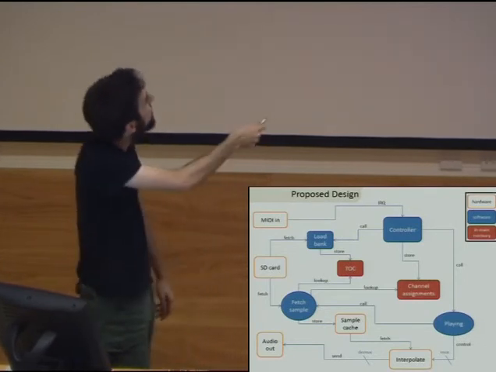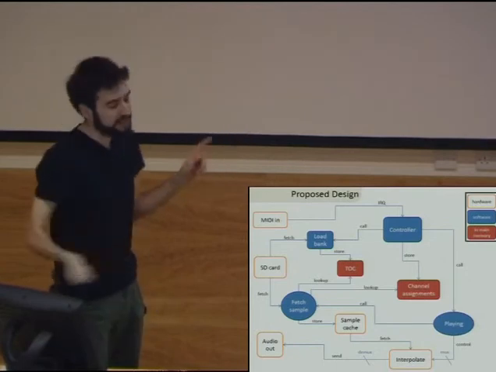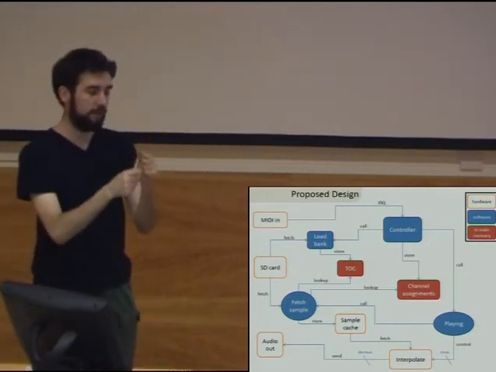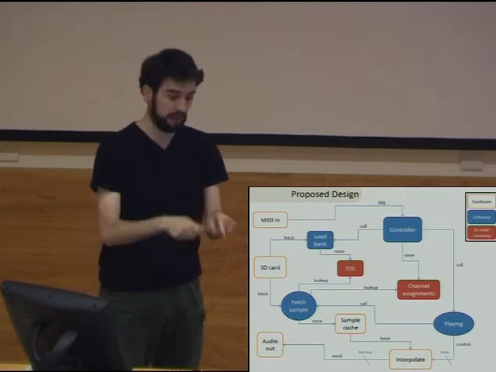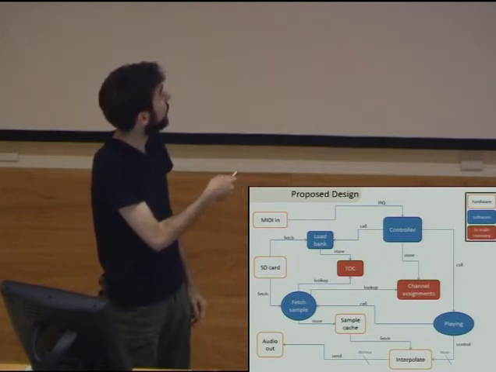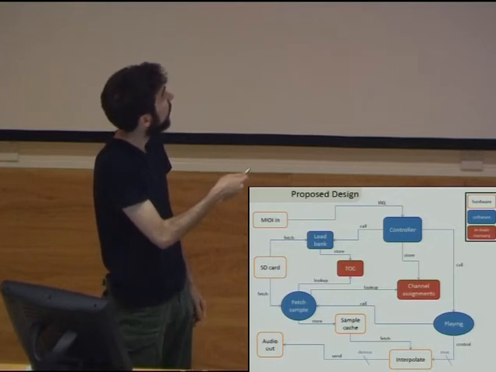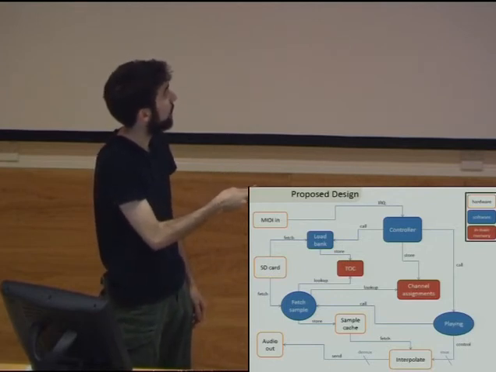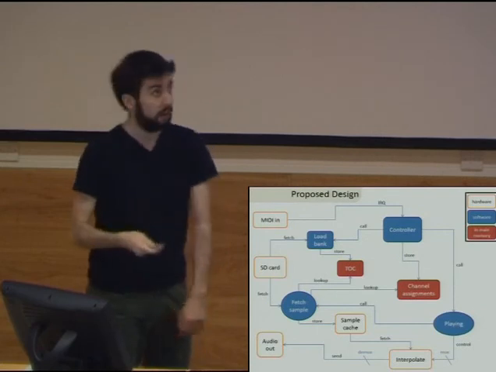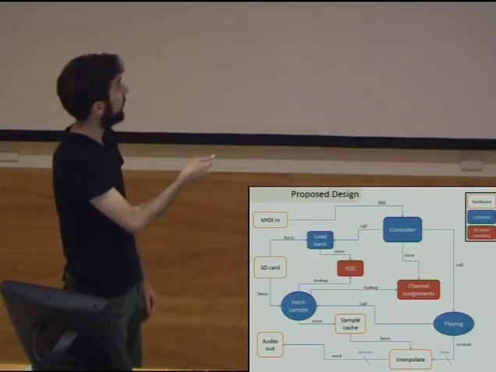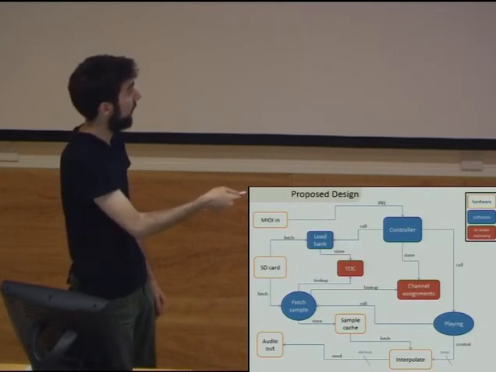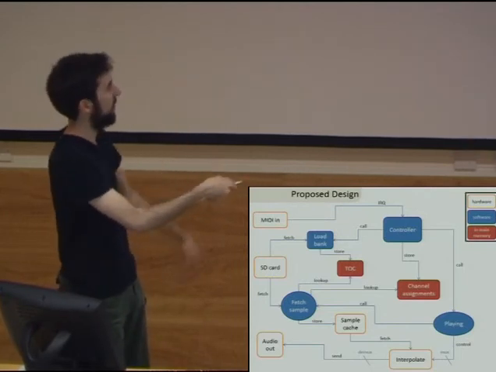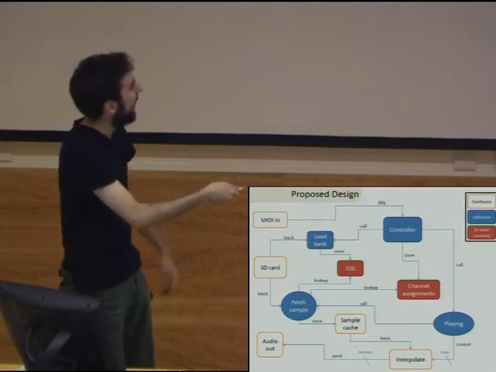All our samples are stored on SD cards in handy little file formats. You can just hot swap them while you're playing, reload a bank. When you load a bank, you fetch the table of contents from the SD card, store it somewhere in memory so you can get to it quicker. When you need to fetch a sample, look it up in there, grab it, stick it in your sample cache. Play does stuff with that. I'm sure there's a diagram, you can work it out.